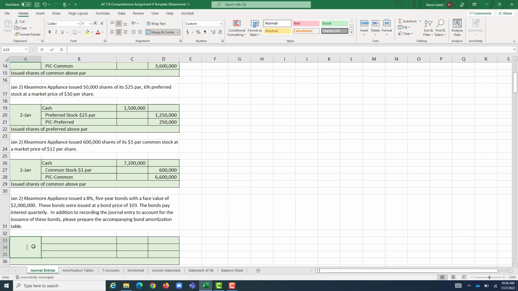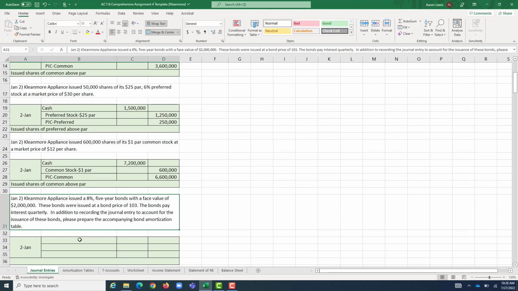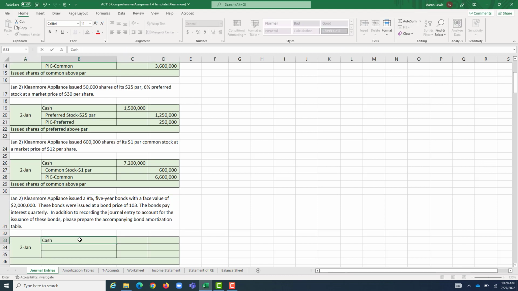So on January 2nd, on 1/2, what's going to happen here? Well, first thing I know is we're getting cash. It's the whole purpose of taking on this debt: we want financing right now. And we're going to owe people money in the long run. We are going to have to repay that $2 million 5 years from now. That's going to be put in as a bonds payable. And we're only going to have to repay that $2 million. But I know that since we're charging a price greater than 100% of that face value, we're going to get more cash right now than we're going to have to repay in the long run. Not counting interest, just the face value of the bonds.